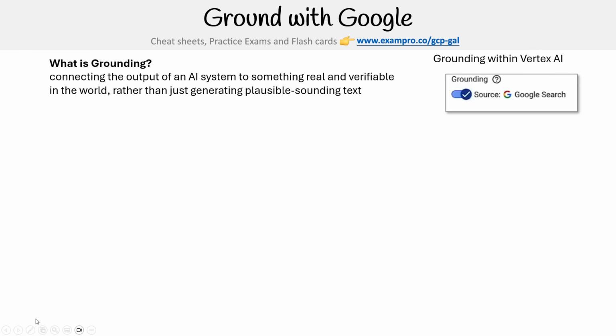And by the way, when you have something that generates plausible sounding text but is not correct, that is what we might describe as hallucination. So grounding is a great way to combat hallucinations from LLMs. Now, grounding isn't available on all models. I don't believe that Gemma would have it. Gemma, which is a foundational Google model, is just the LLM itself, whereas Gemini is the model plus things built around it for convenience. We'll take a look in the next video at where grounding is, but I don't believe Gemma has it, but we will double check.